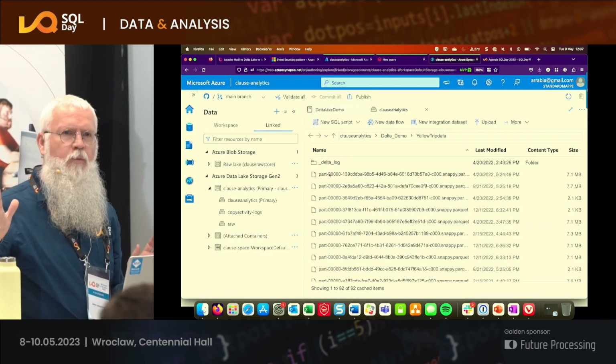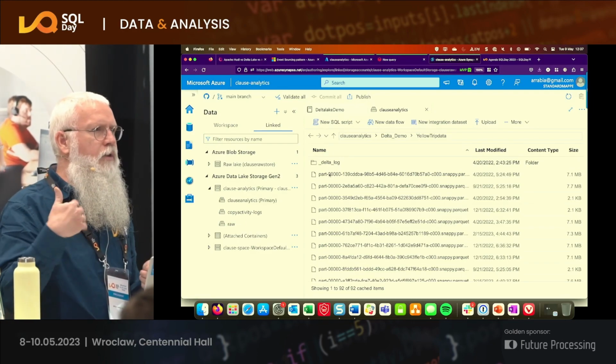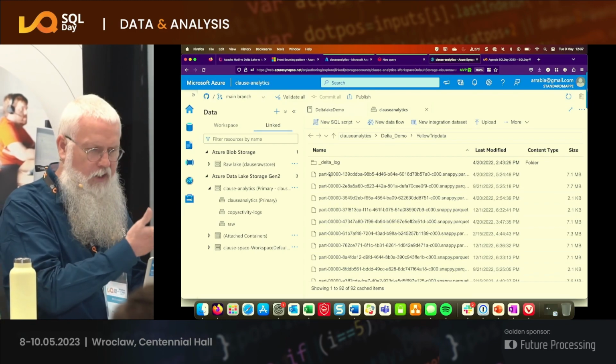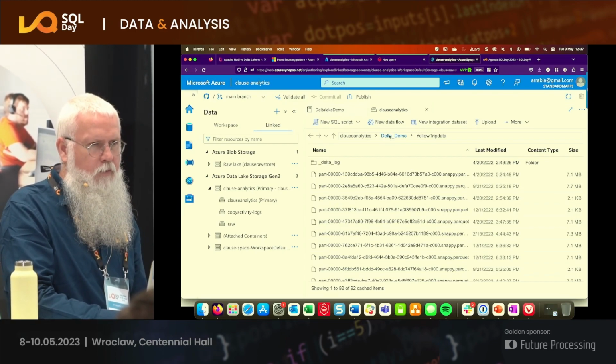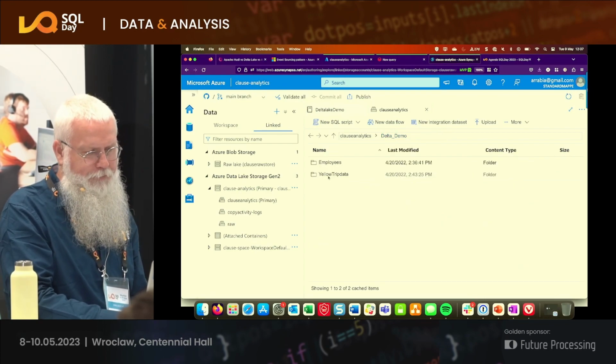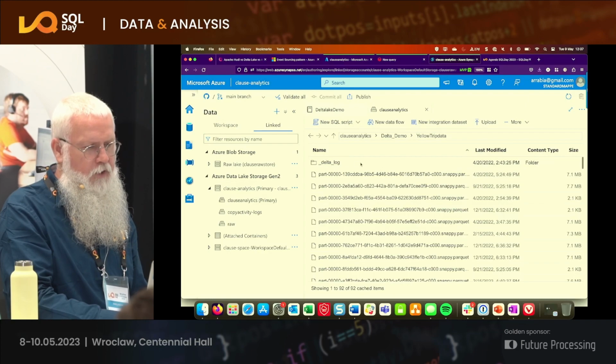So from a browser perspective, if you go into your object store, ADLS in this case, you will find the Delta table being one folder, and underneath you have your log file, and then you have your partitions or your row sets as Parquet files.